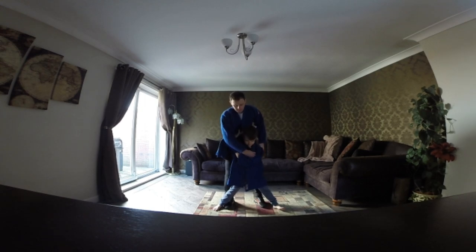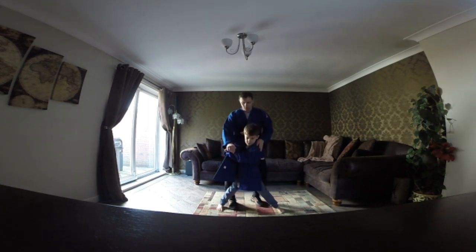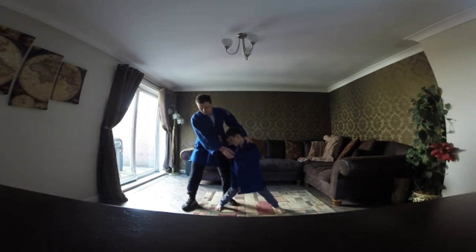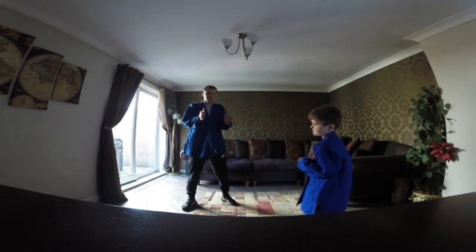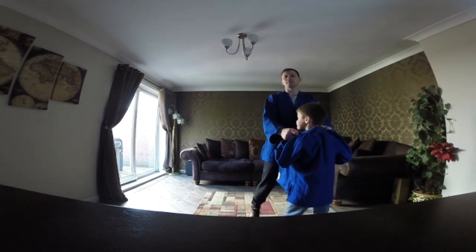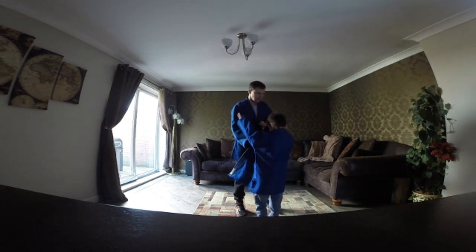Now you see the position Nolan finishes, he's right in front of me. So he's right underneath my body weight. So as he pulls this arm here, and he's got his slight bend in his knees, I'm going to go over. If I'm here, this is no good. If I'm stood to the side of him, it's no good either. So get yourself right in the middle of your partner. Right, Taiotoshi, we'll do five of those, and then we're going to speed it up. We'll do 10 of each really fast. Try and get your heart going.